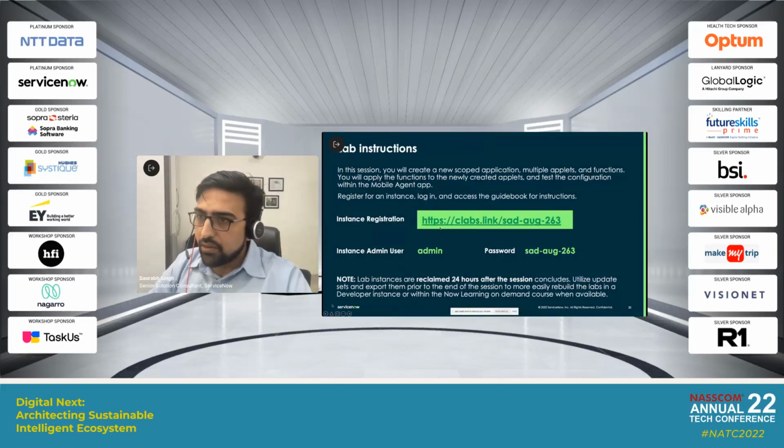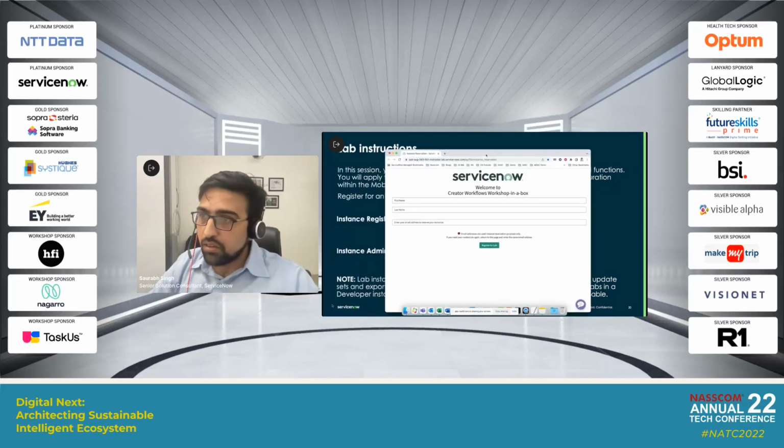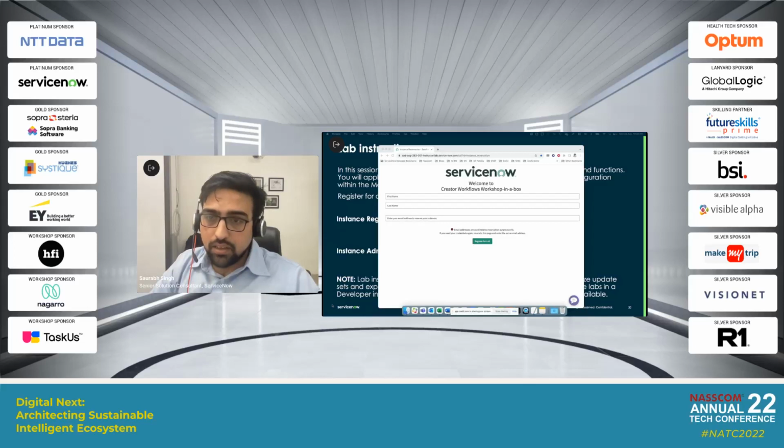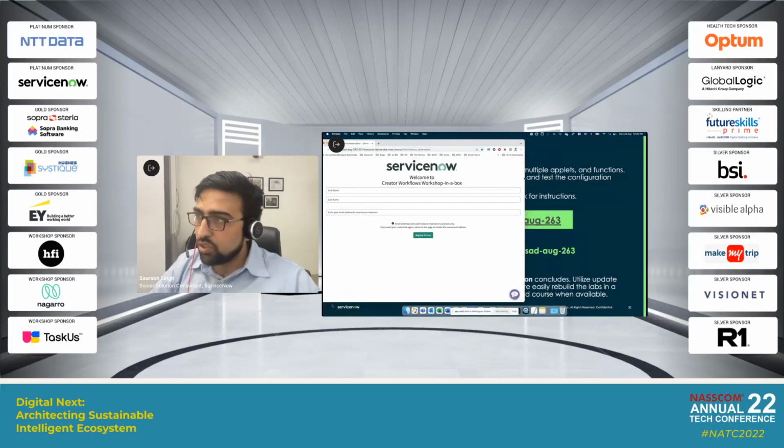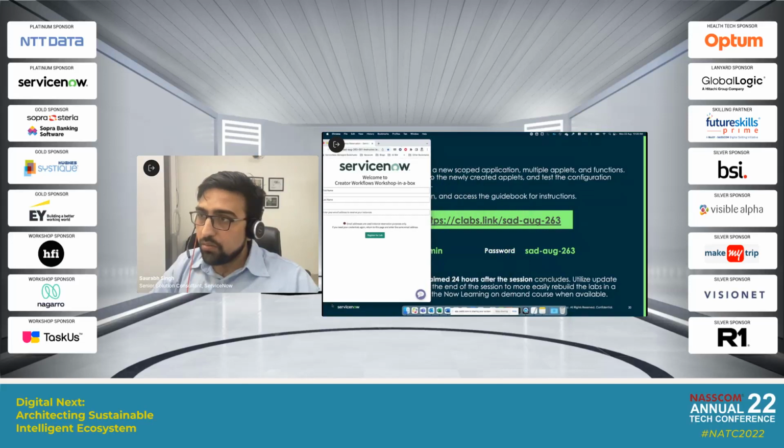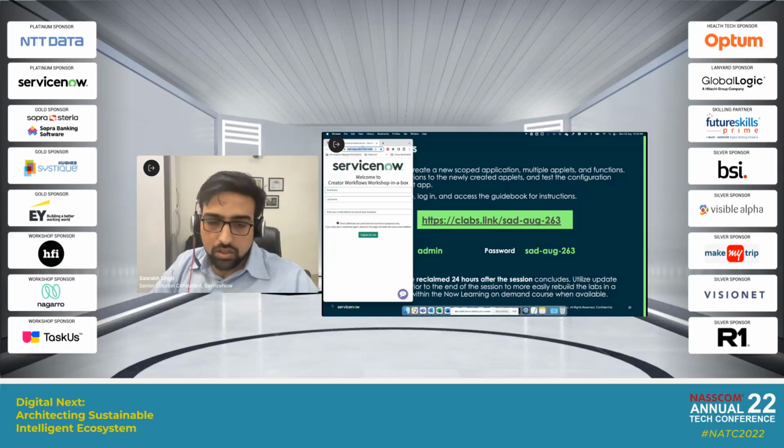What you see on your screen right now is the instance registration link. I'll request if Carmen or Chitra may post that as well in the chat. So you can go to this link, and basically what it will lead you to is a UI. Basically, I'll just quickly share that as well. Yeah, and that UI you can use to navigate. So give me a second. Yeah, so this will lead you to something like this. I'll maybe also share the link. So just try going on this link and enter your first name, last name, and your email address and register for the lab. Okay, let me share this link also.